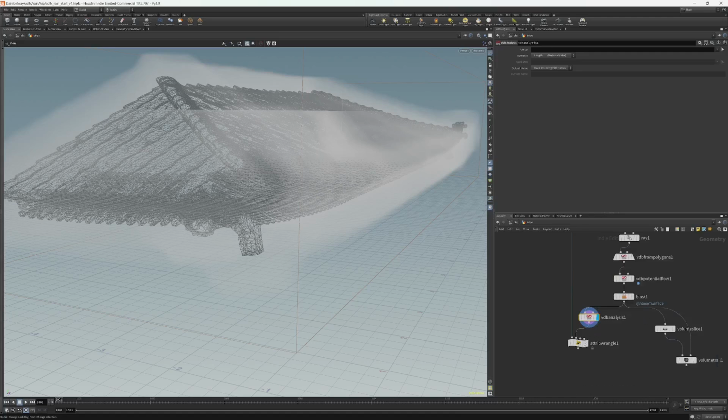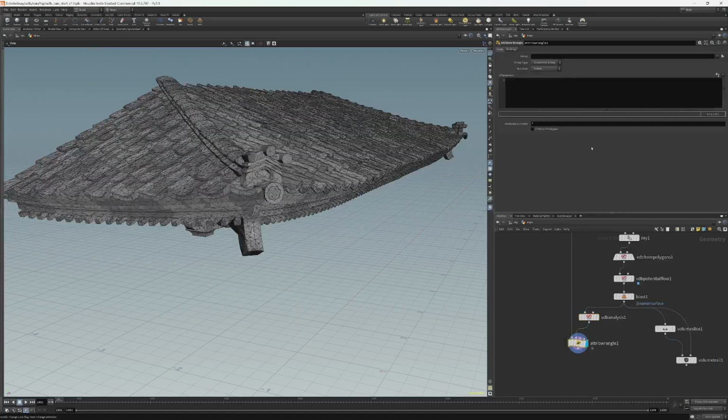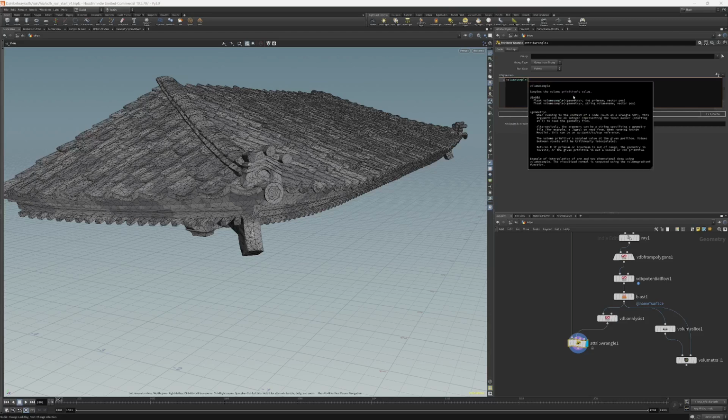And that's fine. All right, so in our wrangle, now that we have our float field that's storing our length, we want to sample it. So we can use a function called volume sample. I just type it, and when you put the first parenthesis, it does this pop-up help. You can see the usage here and what it does.